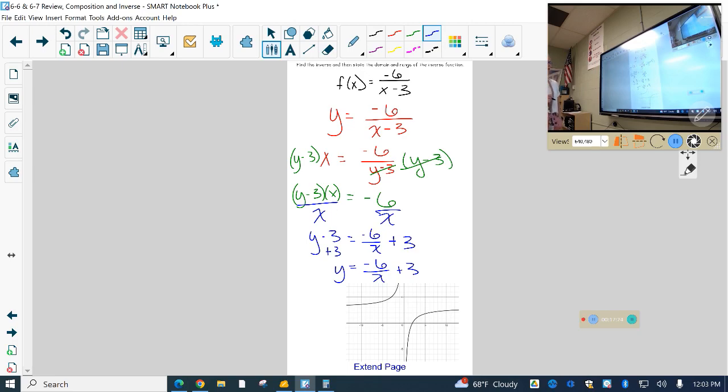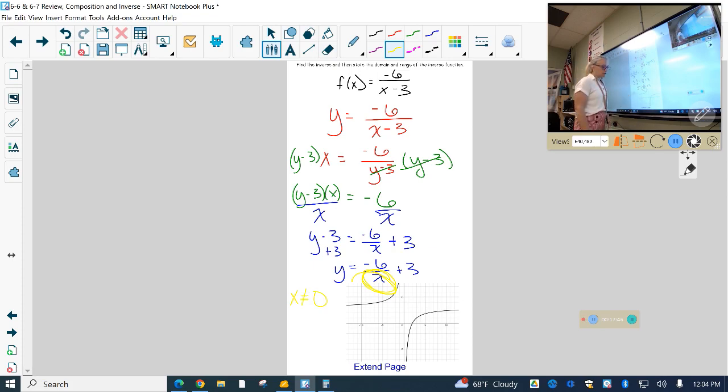Okay? Well, if you were to graph that, which I went ahead and did, and we can put that in there if you want, it's going to look like this. And right here you'll see that this graph goes from -infinity and then it stops. Where does it stop? What can x not be? Well, if you look, what would x not be allowed to be? X cannot be 0.